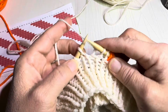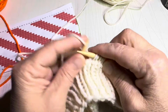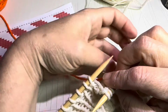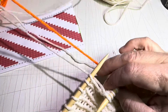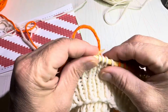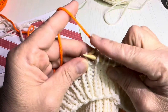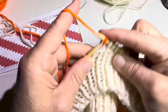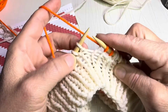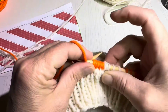So there's 2, 3, 4, and 5. And then we're going to repeat the contrast. Going to drop the main color. If you're only doing one in your hand at a time, that's perfectly okay. And now we're going to stretch these stitches out so we don't have too tight of a float, and knit the next 5 in the contrasting color. And you're just going to repeat this all the way around to the end. It's 2, 3, 4, and 5.